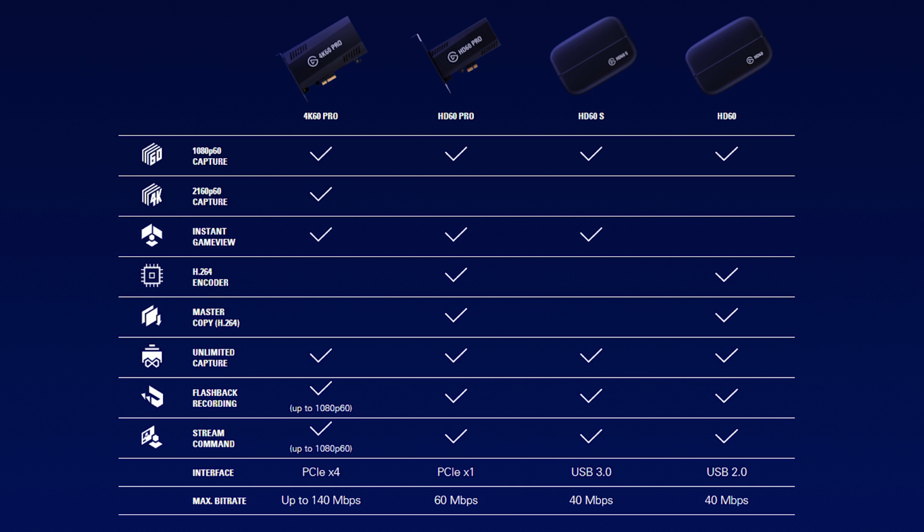Whereas if you actually want to record at 4K 60 frames per second, you're going to have to make sure that you click record every single time. It'll still record in the background, but if you do the flashback recording and you scroll back in that timeline and record a clip from there, it's only going to be 1080p 60 fps. So you always have to make sure that you're clicking the record button. I don't quite understand that, but I assume it has to do with how much space and data that's pushing through. If you were constantly recording that kind of data, it'd be really strenuous on your CPU, your hard drive, and your GPU, since this doesn't have an H.264 encoder in it.